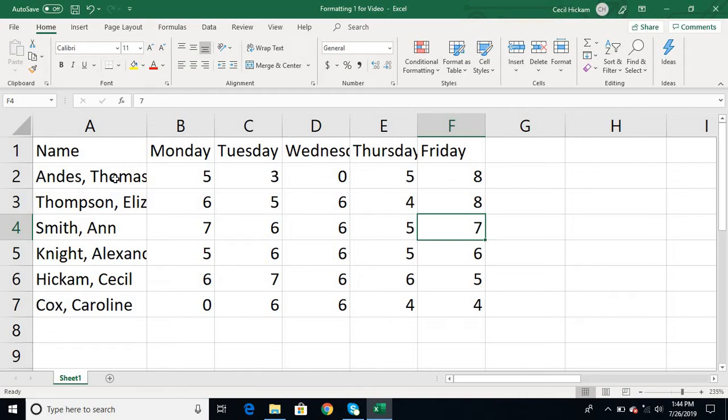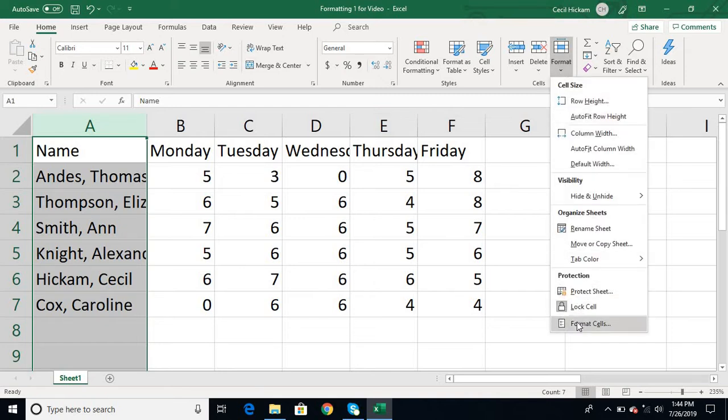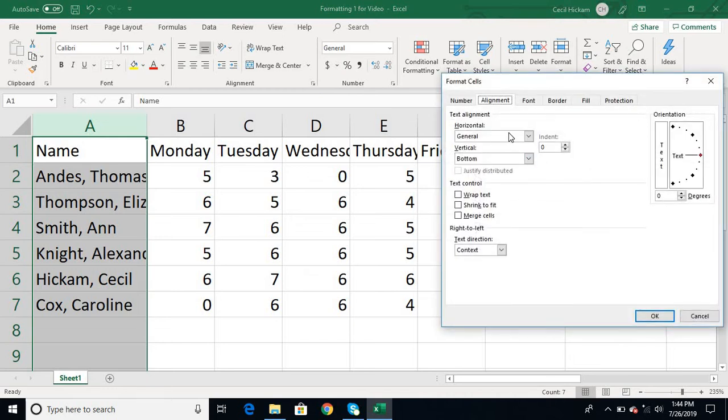So what I want to do is take everything in column A and shrink it down to fit. Well, you can come here to Format and go to Format Cells. Another way is to click on the format, the font, or the alignment. Let's just say we clicked on the alignment instead. It's going to take us to the same thing. See, it opens up Format Cells.